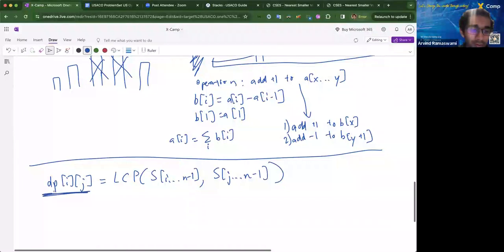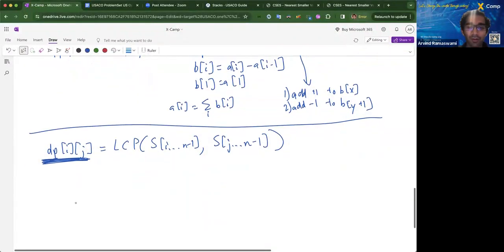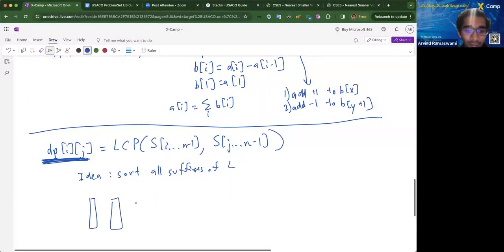So we want to be able to compute this dp value. The idea is you sort all the suffixes of S, so you have the suffixes in sorted order.